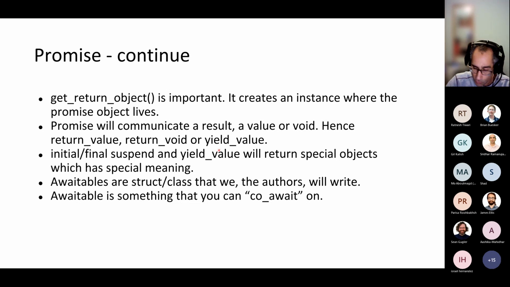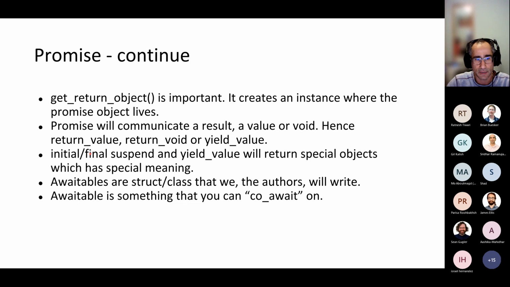One is yield value for generators, return void, where there is no work that has some result I want to communicate, or returning some value. Again, if I were to name the API, I would say set return value, because that's what happens. The value is being set, populated in the promise, and then the promise can communicate that back to the caller.